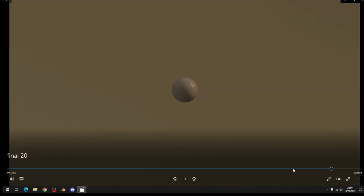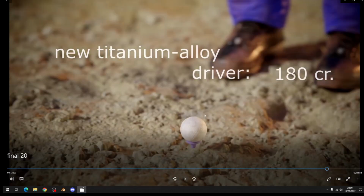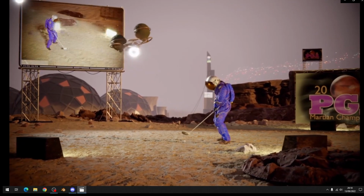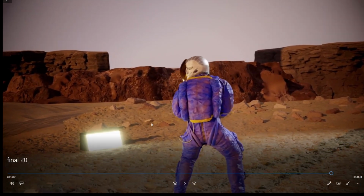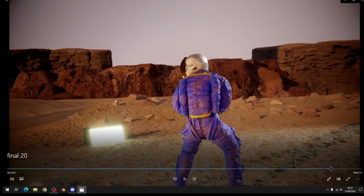Yeah, exactly. Other than the technical issues, I thought some of the actual shots were really nice, in terms of composition, especially this drone shot where it carries around this. Yeah, true. I thought that was a pretty cool shot. Some of the materials probably could use some work. They look a little bit basic in the background and things. Everything looks a bit blocky as well. But the renders like this are obviously more about the idea than anything else.